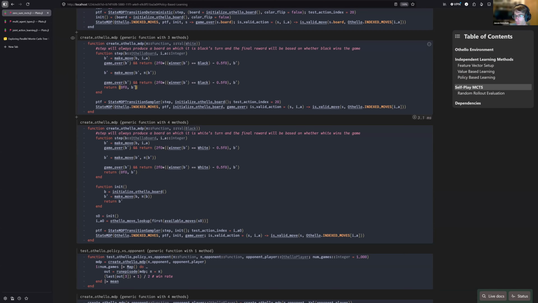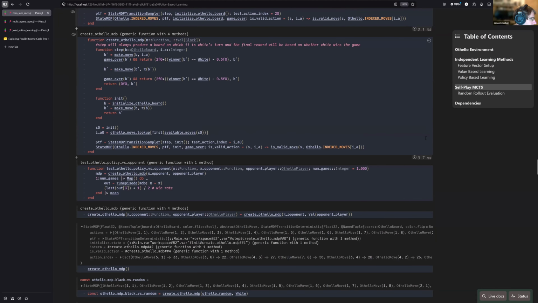So if we're the black player, we would make a move. Then we use the fixed policy to make a move for white. And then it'll be a state where we can make a move again. So this turns the problem into an MDP. By making these alternating versions of the problem back and forth, we can do a disconnected version of independent learning, where we first optimize against one opponent, and then we optimize against that learned opponent, and so on and so forth. It should end up having a very similar outcome to when we do independent learning.